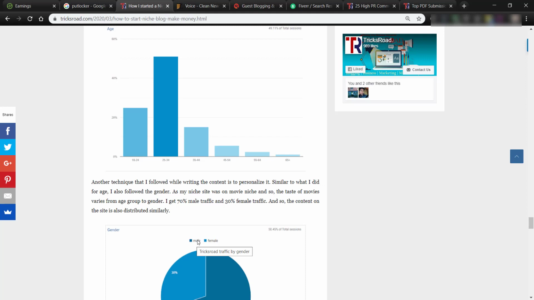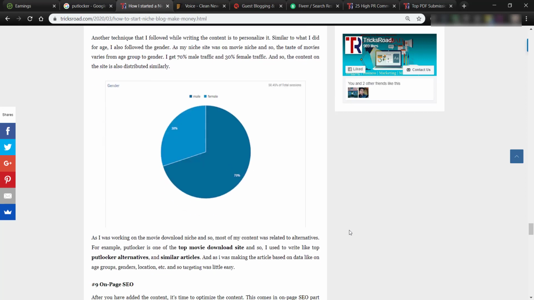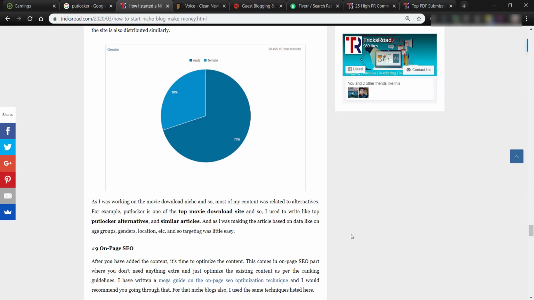So the proportion of movie selection was again on a similar proportion, like 70-30. Regarding the age group also, kids might be willing to watch one kind of movie, adults some other kind, and old age people some other kind. So our content was highly distributed along that also, as we were getting maximum traffic from the age group of 25 to 34, and so most of our content was targeting this kind of users. Again, you'll have to create your own strategy, look at the Google traffic, and look at which kind of user you are getting, or what's your aim, what kind of user you want on your website. So these things you can do.